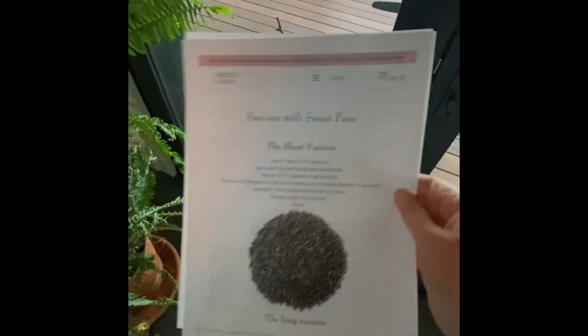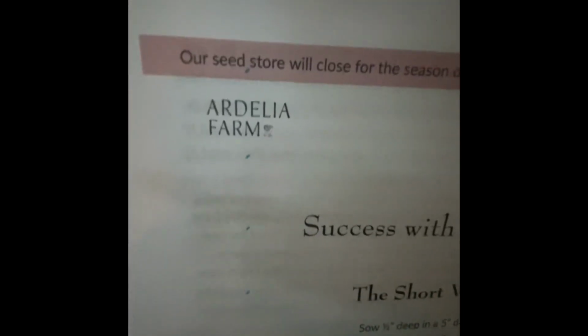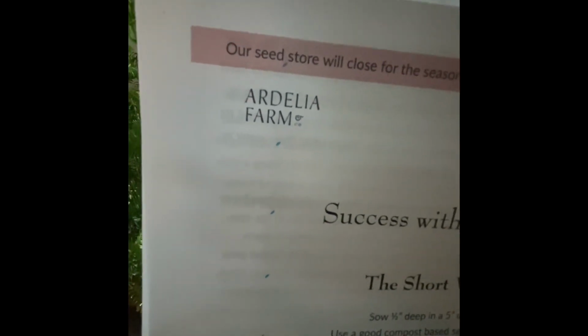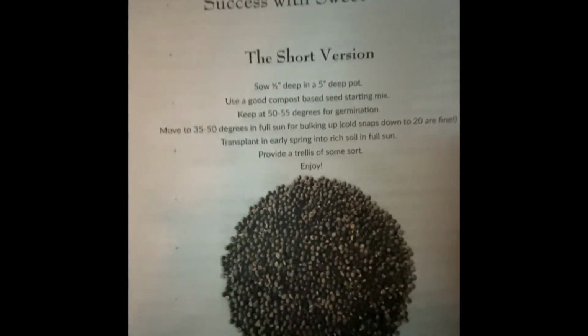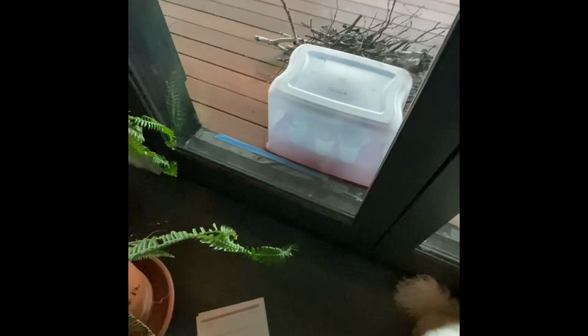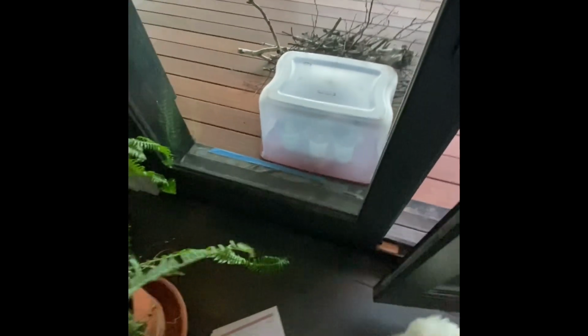Okay, so it's starting to snow. It's about 35 degrees outside. And what I'm doing is I'm following the instructions that you can find on Ardelia Farm. This is where I bought a lot of, not all, but a lot of my sweet pea seeds, and they have an entire multi-page guide on how to grow sweet pea seeds. And so I'm following this year. So I had these in the garage on the floor where you saw the other ones. And then you move them to a cold location. They want you to keep them 35 to 50 degrees.